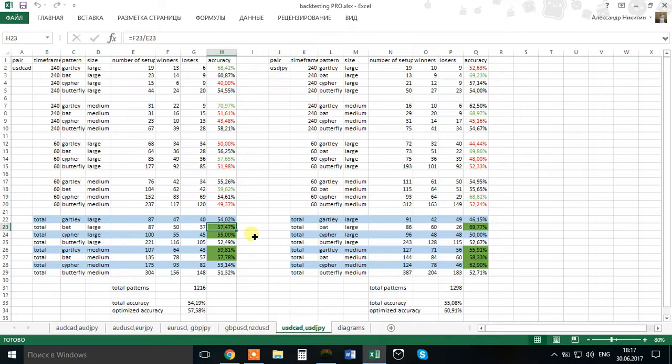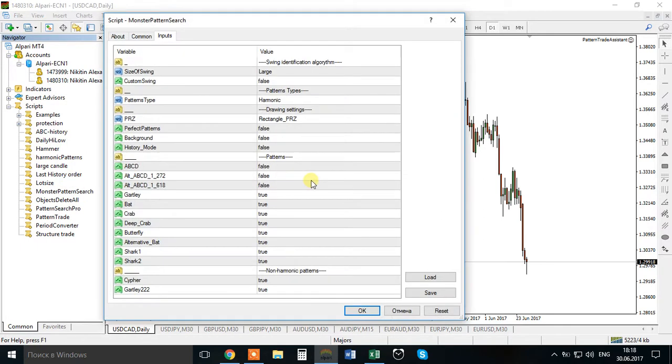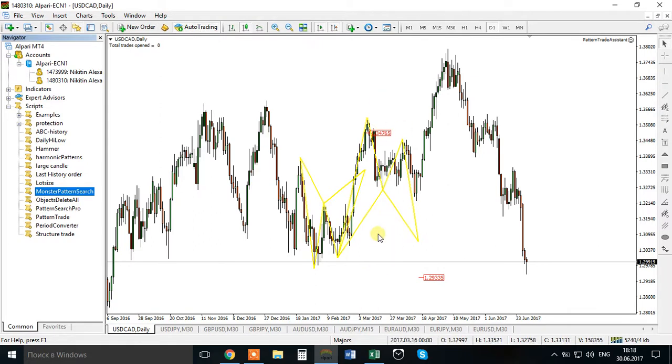Okay, I just decided that the patterns are good for trading if they are above 55, so I marked them with that green, you see. So this means the medium Gartley, medium Bat, medium Cipher are good, and large Bat are good. So when you do your analysis, just click medium Gartley, medium Bat, medium Ciphers, and others should be false with advanced patterns. Butterfly should be false, like this. So you will only have them.